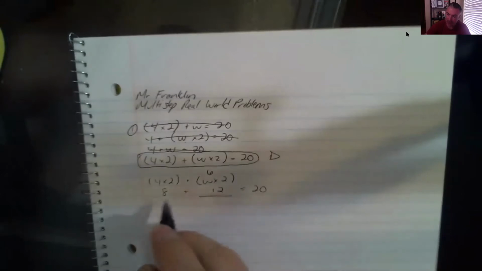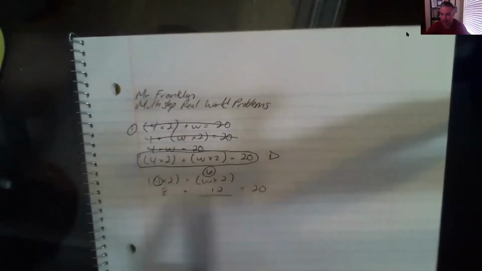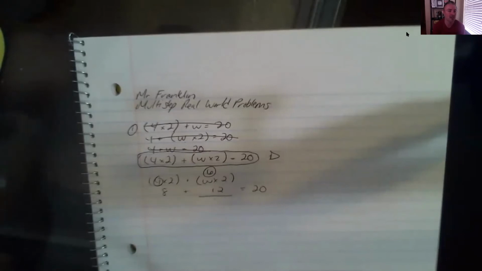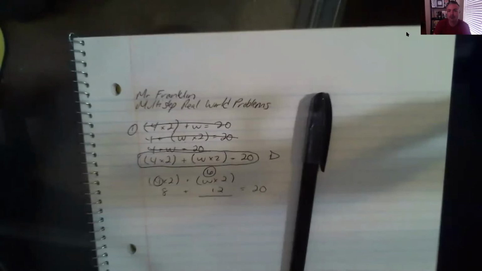Okay, so if we know that Priscilla packed 4 pairs of black socks, she would need to pack 6 pairs of white socks. Now, that's not what they're asking you. They're just asking you which one of these equations is the correct way to figure it out. But going through the process to figure it out allows you to know that this was the way to do it. All right, so let's move on to the next one.